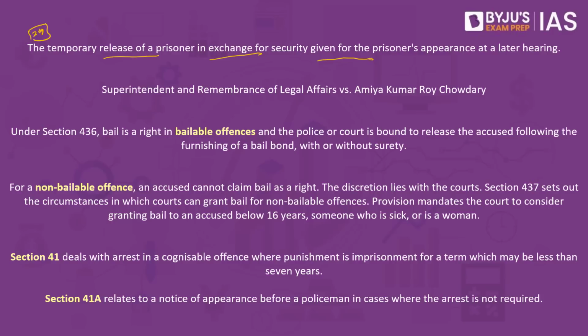Now let's look into one of the landmark judgments of the Supreme Court, Superintendent and Remembrancer of Legal Affairs versus Amiya Kumar Roy Chowdhury. According to this judgment, whenever bail is being given, it has to look into two important parameters. One, every person who has committed a particular offense, it has to be proved in the court of law. So we have a legal doctrine of the presumption of innocence of an accused till he is found guilty. Because he is not found guilty and not convicted yet, he should be given the bail. That is one of the premises.